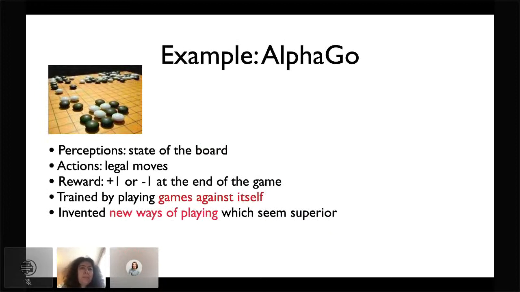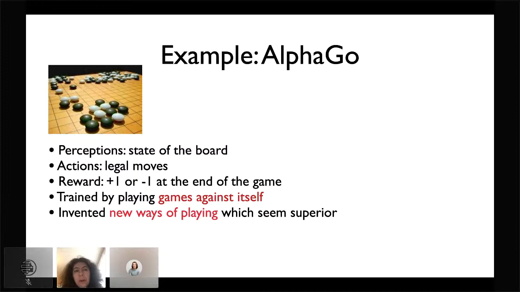Now, there's one example that my colleagues at DeepMind developed about 4 or 5 years ago now called AlphaGo that's been often used as a successful example of reinforcement learning. The idea here is that you have an agent that learns to play this game. It's a perfect information game. So the agent sees the state of the board. On the board, you have white and black pieces. The agent controls one set of pieces, the white pieces. And the actions that the agent is allowed to do is to pick legal moves with these pieces.